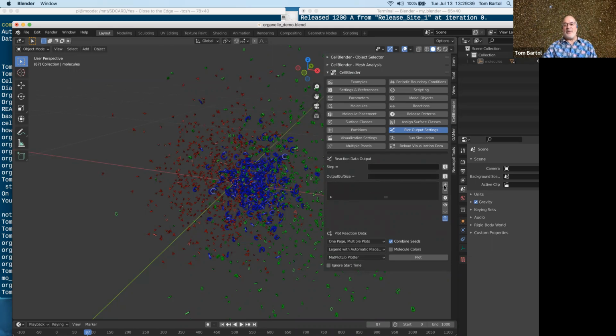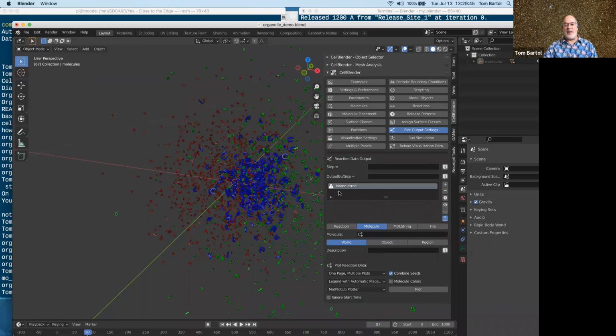To add a new observable, we click on the plus button, and it comes up saying name error because it wants us to name a molecule. Here it gives us a drop-down menu for finding something in the list. Let's count molecules of A in the world.